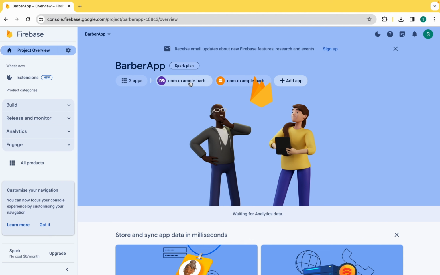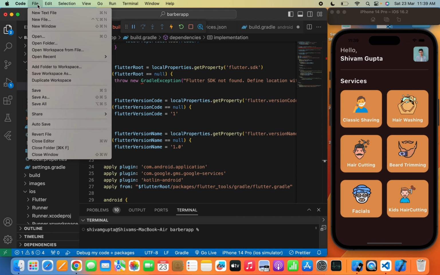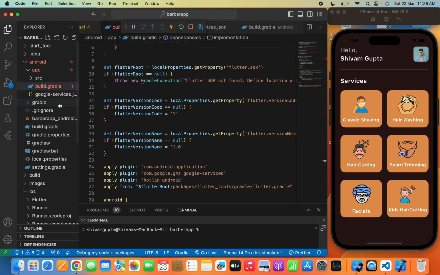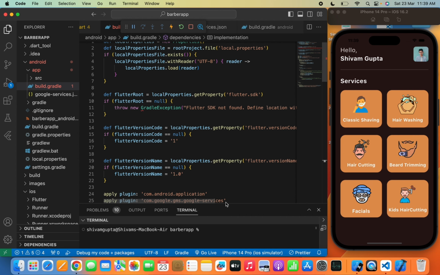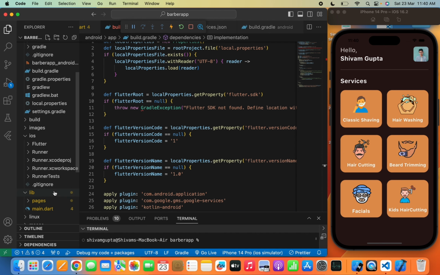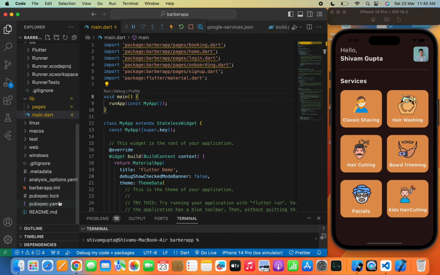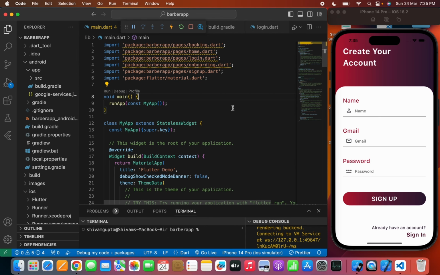So as you can see, we have successfully added the iOS and Android apps here. Now let's move to the files and save all the files where we have made changes. So here it is done, but we need to add some more packages in our pubspec.yaml file. But before that, let's move to the main.dart file. I think before adding code to the main.dart file, we need to add the packages in the pubspec.yaml file. Let's move and add the packages from pub.dev.